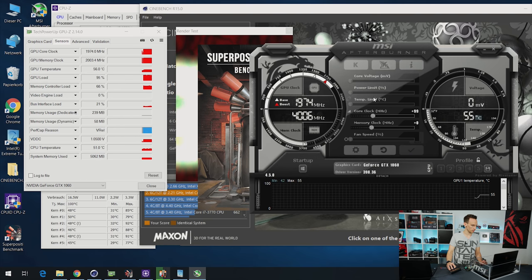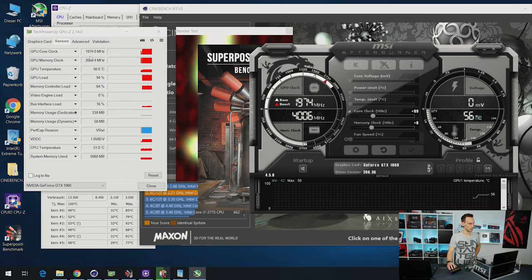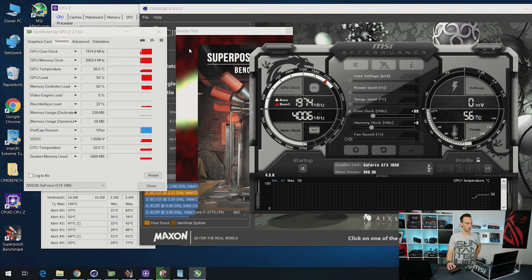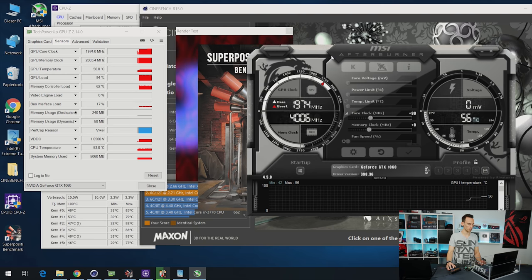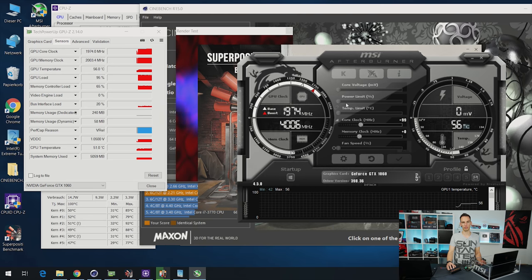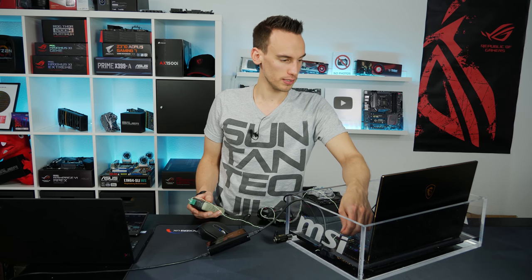Seems to work. If I open the render test, it's now boosting to almost 2000 megahertz in the render test. Obviously, it will be lower in the Unigine Heaven because it probably is also power limited. And I'm not sure if we can bypass the power limit here. We cannot adjust it in Afterburner, so there's no option here. And I don't really want to do any hardware mods on the laptop, because it's not mine, I borrowed it from MSI. So fluid temperature 36 degrees Celsius and the GPU is really power limited.